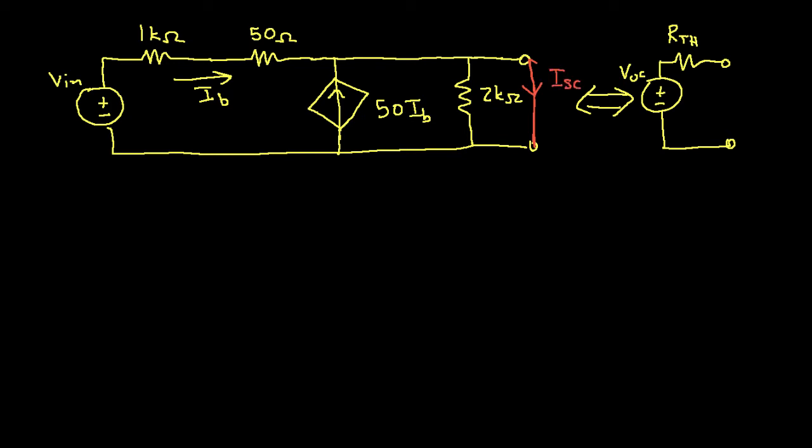Now, this will get a little strange in the sense that shorting the terminals gives us a situation that we are often not used to working with. If I short the two terminals, the voltage between this guy and this guy is 0, which means that the voltage across the resistor is 0, which means that the current through the resistor is 0. So the resistor doesn't affect the output at all. And I can chop it out of the circuit without changing anything. So let's do that. It'll make life a little easier.